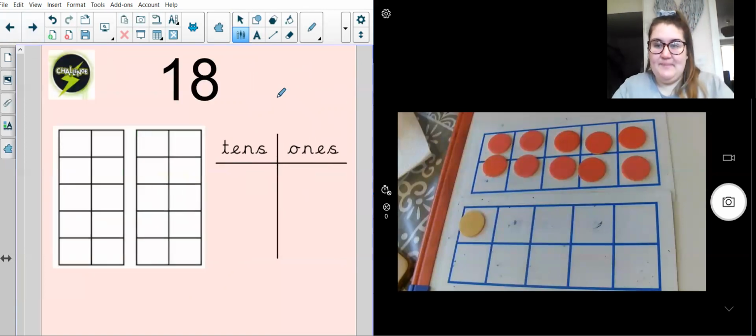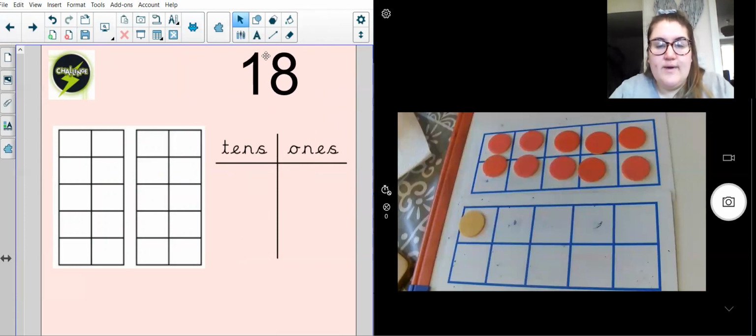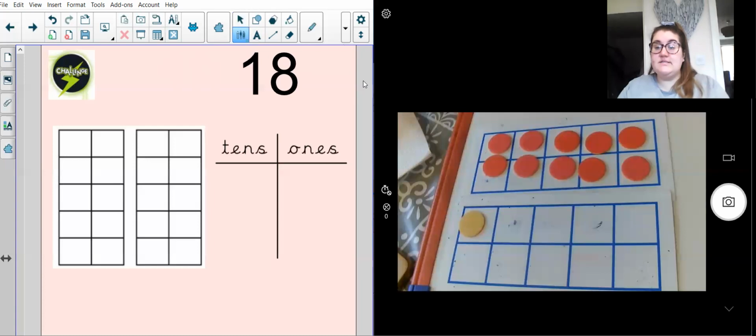Right then, here is a bit of a challenge for us, because before we didn't have the number, we had the pictorial representation, but now we've been given the number, okay, we've been given the value. So what we are going to do is we're going to chop up, we are going to partition, my turn, partition, your turn.